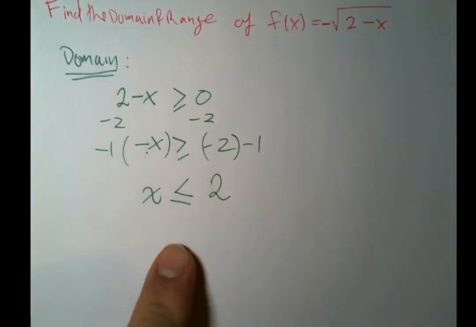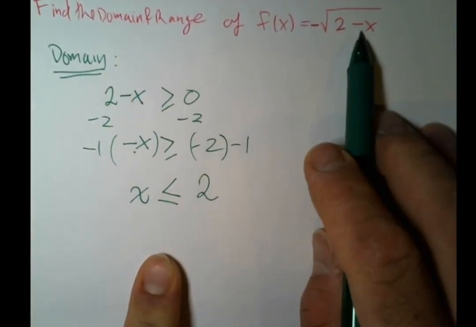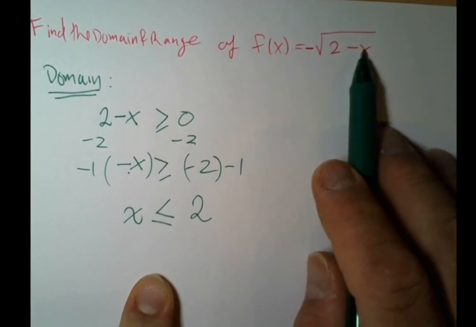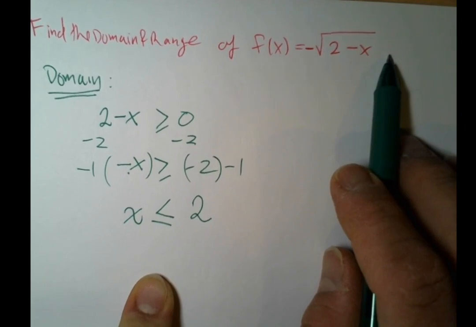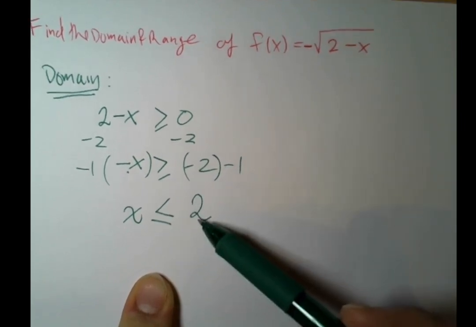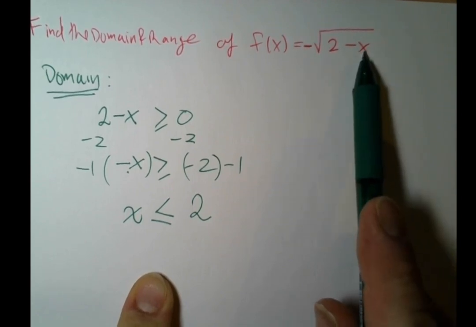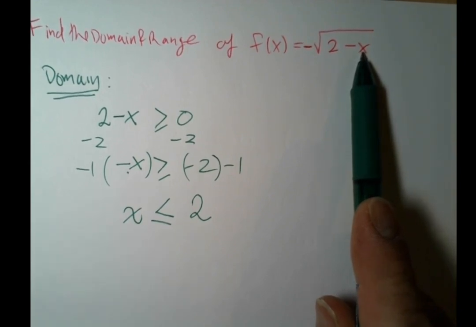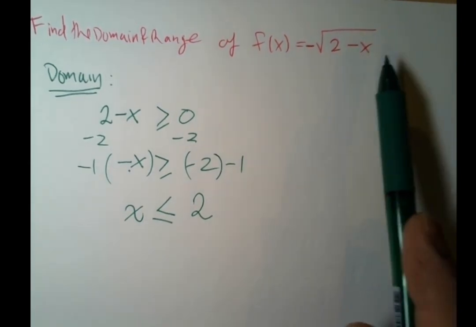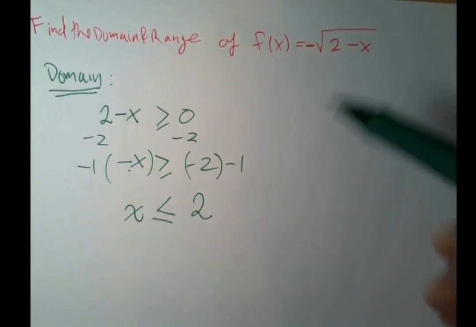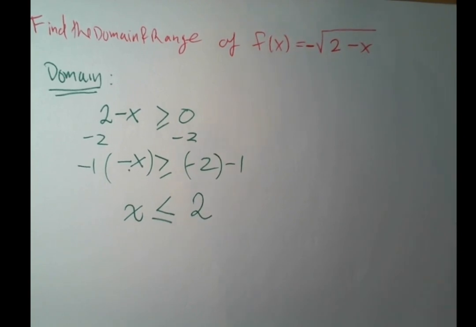All right, and then notice that this checks out. If I plug in 2, I get 0. But if I go above 2, let's say 3, 2 minus 3 is negative 1, and that's not going to work. That's undefined. But if I go in the other direction, less than 2, let's say 1, 2 minus 1 is 1, that works. If x is 0, or even 2, 2 minus 2 is 0, that checks out. 2 minus 1, 2 minus 0. 2 minus, let's say, a negative 3, that makes it positive. 2 plus 3 is 5. So that works out as well.